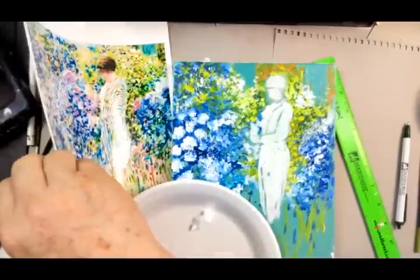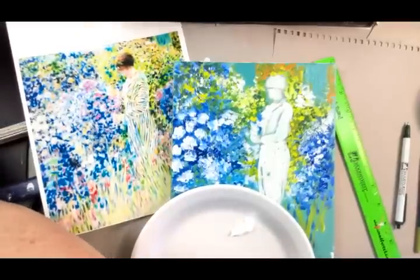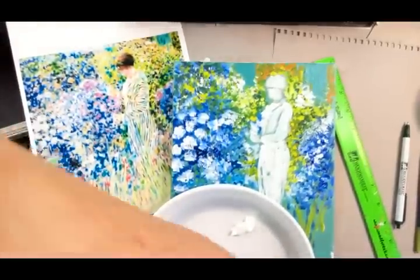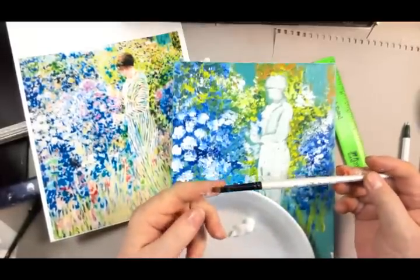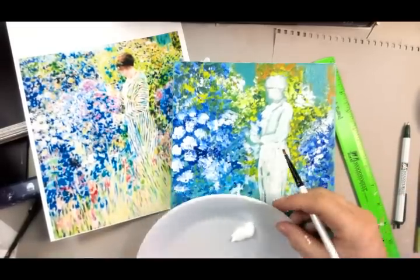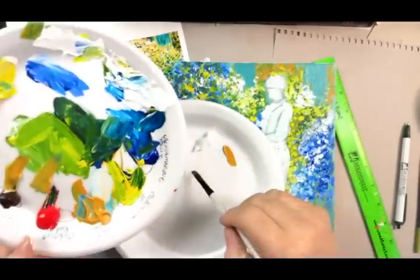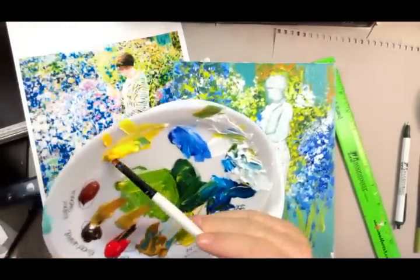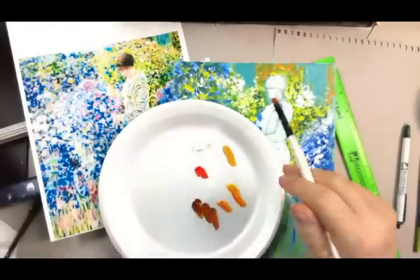I'm enjoying these Simmons brushes because they are small. You can do a lot with them. Here's a nice small one, and this is a bright brush, but it's a number 8, chisel, Simply Simmons. I think this would be a good one for this. So I've got my white plate, and I'm going to grab a little yellow oxide here with the brush, a tiny bit of cad red medium, maybe a little bit of cad yellow medium. All right, a little bit of burnt sienna. So I've got some colors there.